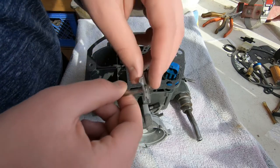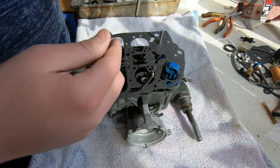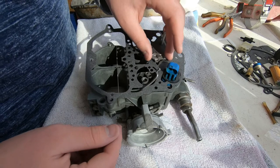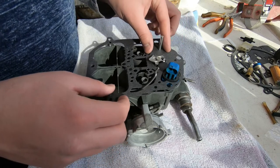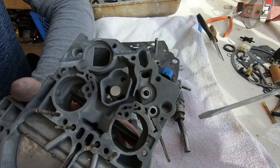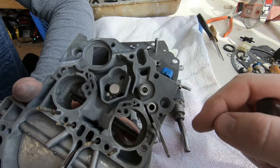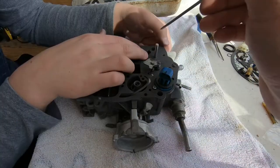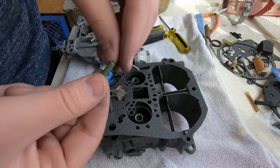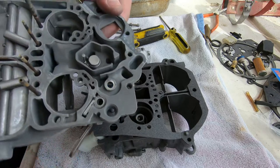I do not remember what this piece is called, but it sits inside the solenoid. It is what is actually activated by the solenoid. The solenoid generates an electromagnetic field that yanks down on this guy, and he presses down on a couple of needles and provides an electromechanical way to regulate the idle mixture. It's some interesting crossover engineering from when we were moving from all mechanical to pretty much all electronic.